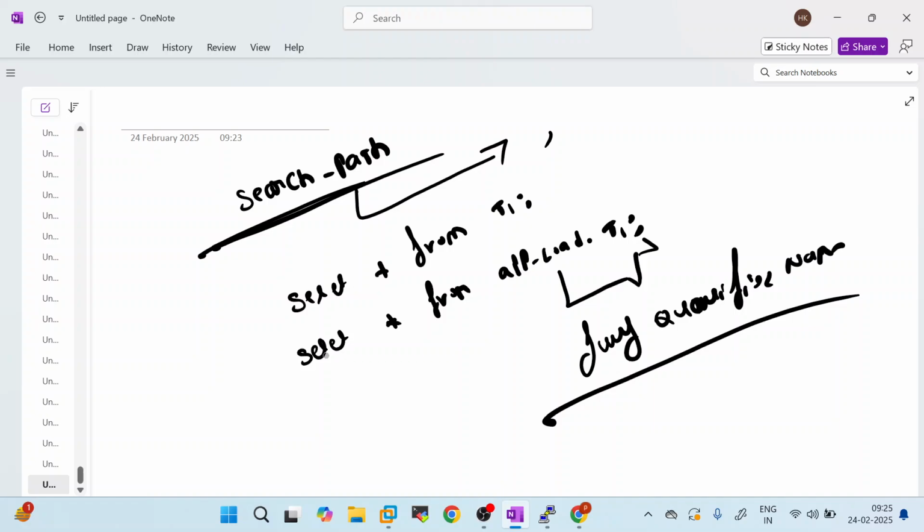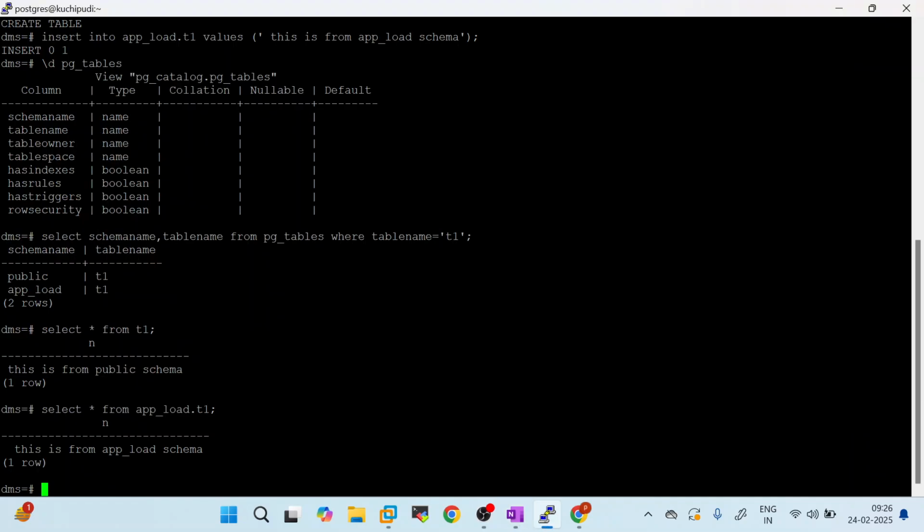So what is the search path? It is a parameter or setting which comes into the picture when you do not specify a fully qualified name. When you do not specify the schema name explicitly, we have to let Postgres know in which schema it has to look. Where it needs to go and check depends upon a parameter called search_path. So how can we check the parameter value? With show search_path.